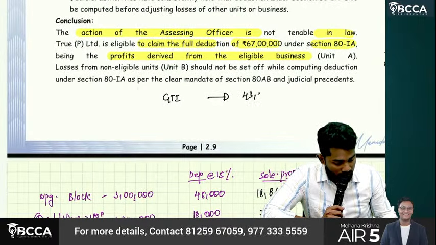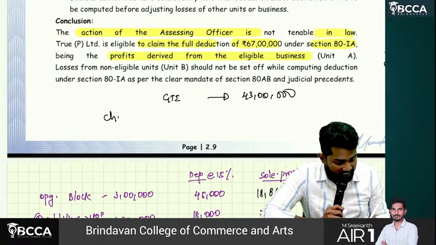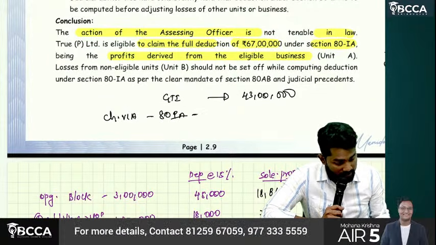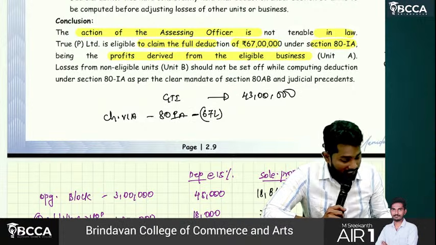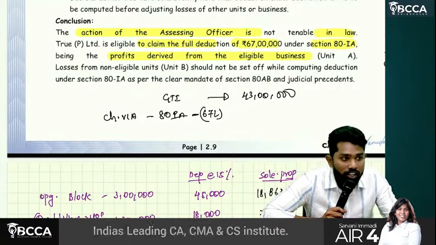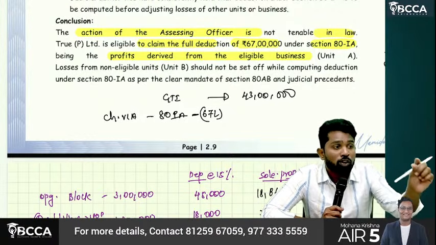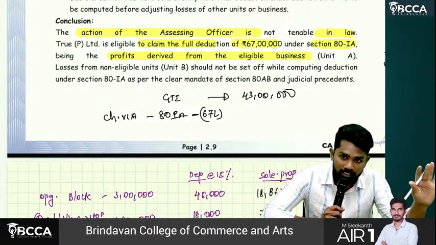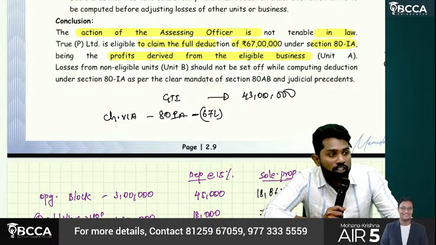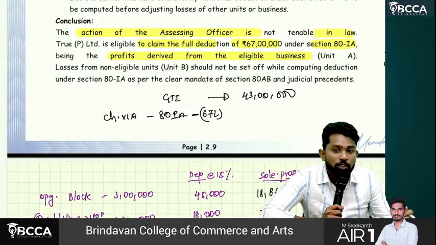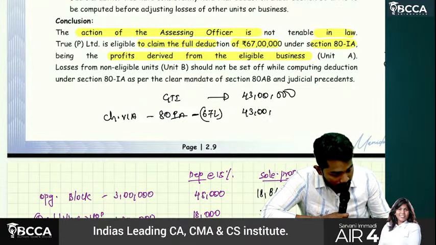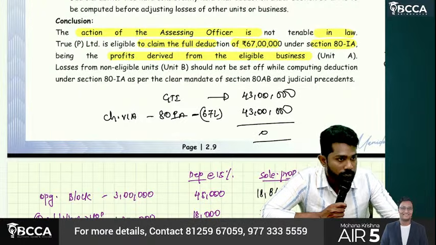So if you do set off and carry forward, now how much will be their income? 43 lakhs only. Okay. Now they have to claim Chapter VI-A deductions. How much is there here? 80IA. How much did they say to claim? 67 lakhs. So can they claim 67 lakhs? So ultimately it is restricted to 43 lakhs only. But under 80IA, if you ask specifically how much they can claim, 67 lakhs they can claim. But ultimately it also gets restricted to 43 lakhs only. Why 43 lakhs? Because the total deductions cannot exceed gross total income. So here also it is restricted to 43 lakhs only. The income becomes 0.